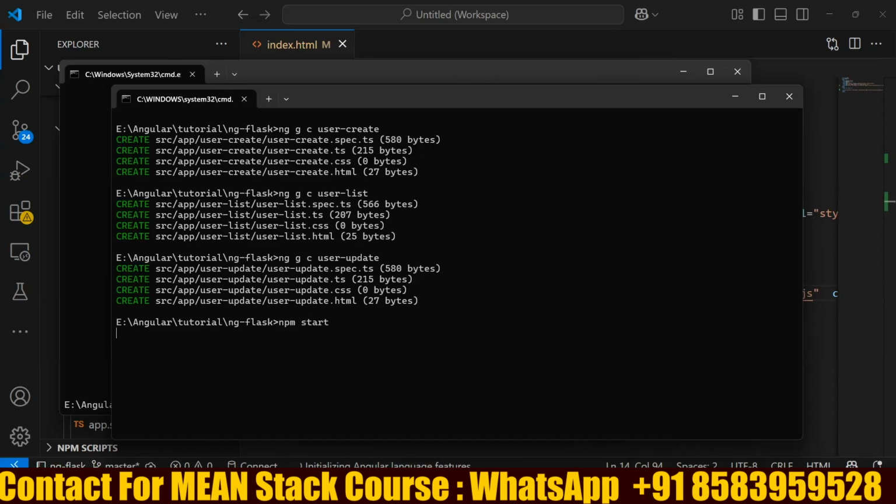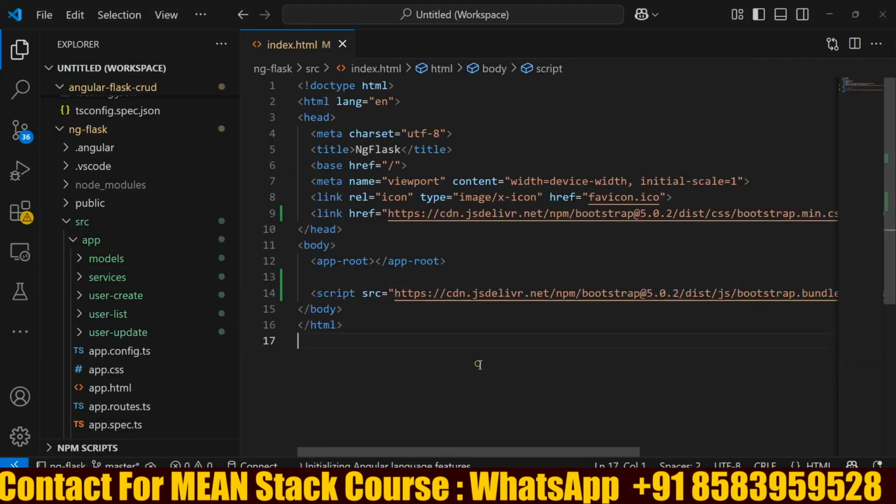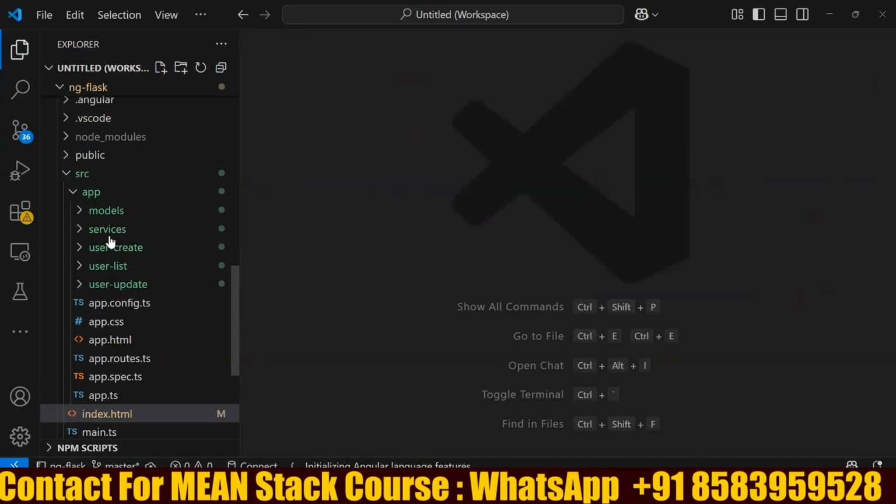Let's start the server here. So the server is now started. Let's close it, and let's close this one also. The next task that we need to do is let's start from user list, because first we will show the data here.